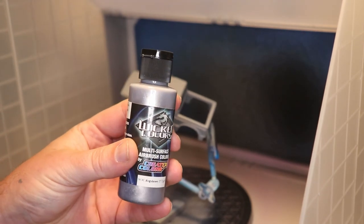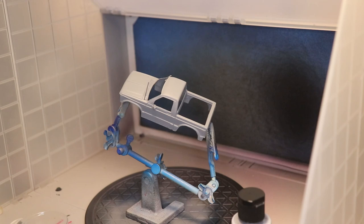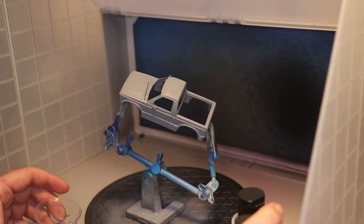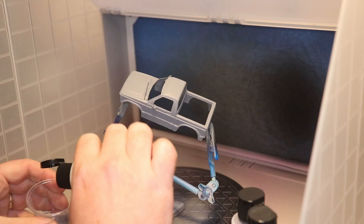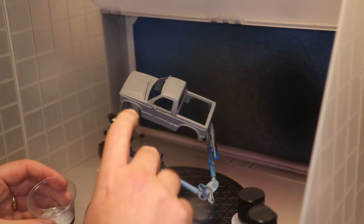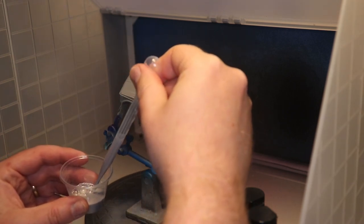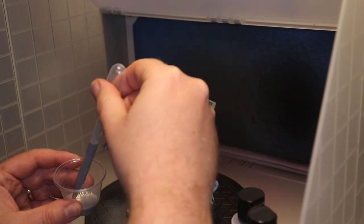So I'm going to be using the Wicked Colors Silver. Put a good bit of 412 reducer. This is really thick, surprisingly thick. And some 430 balancing clear. I like to take these pipettes and suck it all up. Use that as a mixing tool. Works for me.